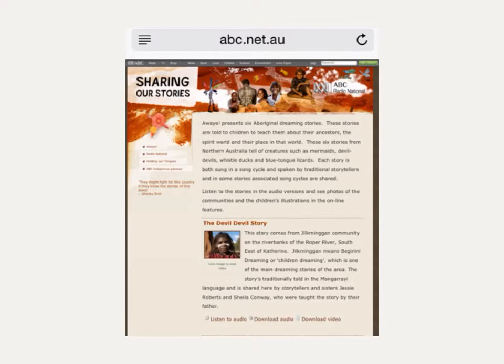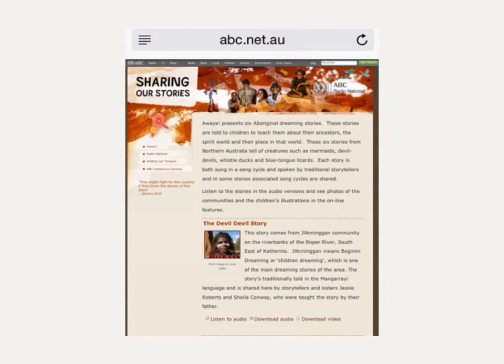The website I will show you today is about Aboriginal Australians, and the site we'll be looking at contains Dreamtime stories. In this unit, you need to read Dreamtime stories and discover their meanings. This website is called Sharing Our Stories, and I've taken a screenshot of the website for you because I think it will be easier to explain this to you.